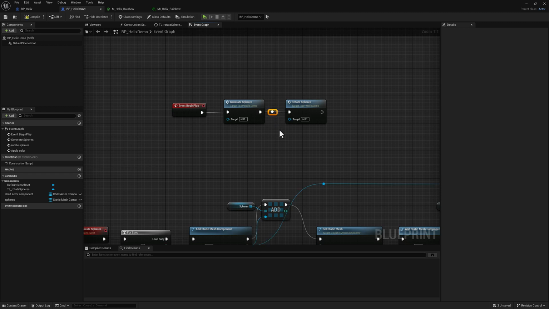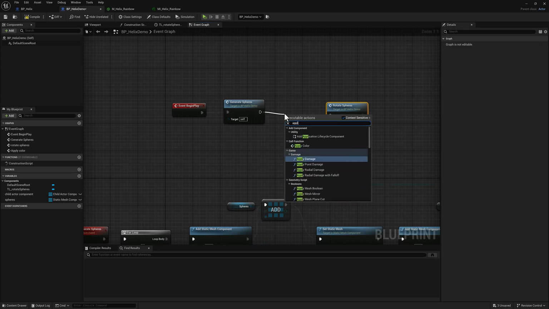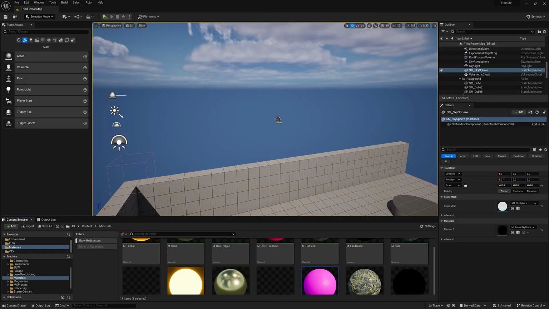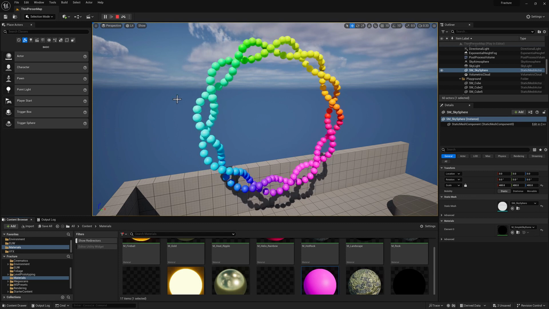We want to slot it in right here. Grab our apply color function or event. We'll hit compile and save and take a look. Cool.